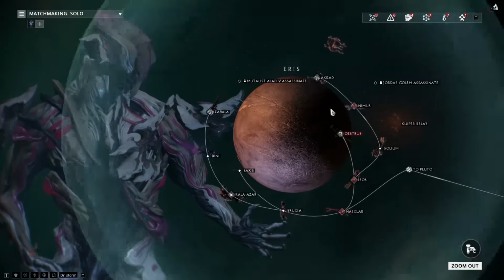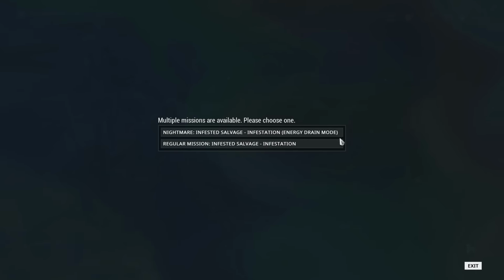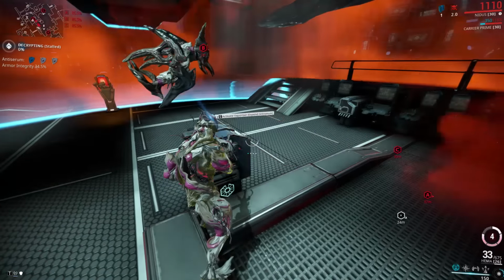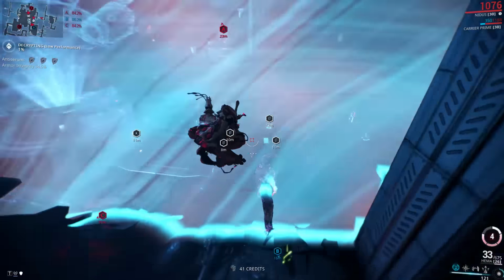Then we got a new endless mission mode, which is the Infested Salvage and can be found on Eris. Now, honestly, I haven't played this mission mode enough to form an opinion, but one thing I did notice was that the map doesn't seem to be very well optimized, because while I was playing, the frame rate was all over the place. It's an interesting idea, though.